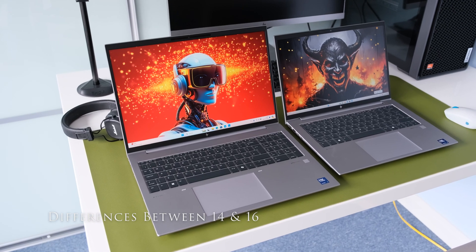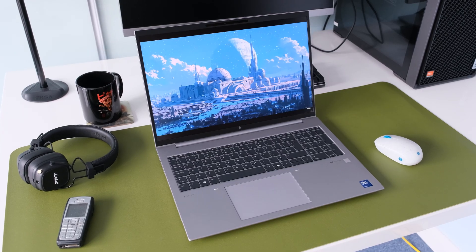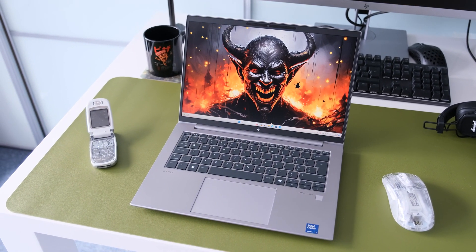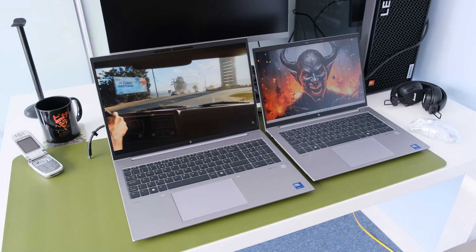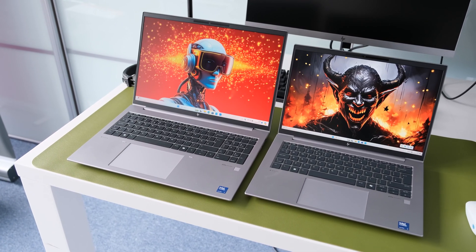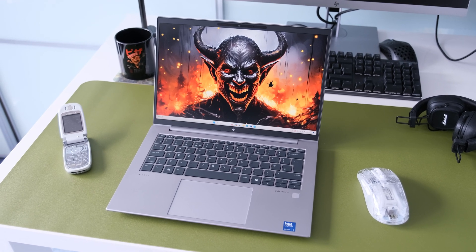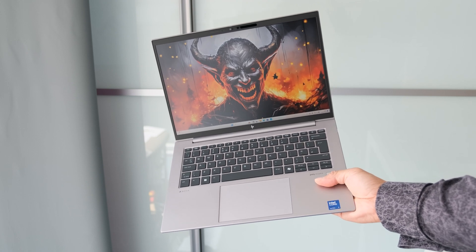While the 14 and 16-inch models feature similar hardware, only ZBook Firefly G11 16-inch laptops will be available with an optional 2.8K OLED display. The 14-inch models will have greater processor choices — it will be possible to configure the ZBook Firefly 14 G11 with up to an Intel Core Ultra 7 165H or AMD Ryzen 9 Pro 8945HS. The Firefly 16 is limited to Intel processors. Both sizes will come with optional NVIDIA RTX A500 Pro GPUs. With its compact dimensions, the Firefly 14 doesn't come with a numeric keypad, weighing in at 1.41 kilograms or 3.11 pounds.